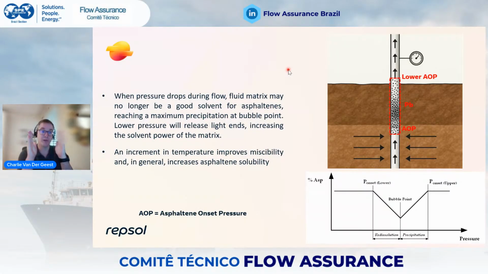They happen in a window, and the reason that happens is because the solubility of asphaltenes depends basically on light hydrocarbons. So as your light hydrocarbons go out of your liquid, the solubility of the asphaltenes decreases. So if you're going up your well, and you reach the point where the asphaltenes start to precipitate, right? And then you have the worst point around your bubble point, right?